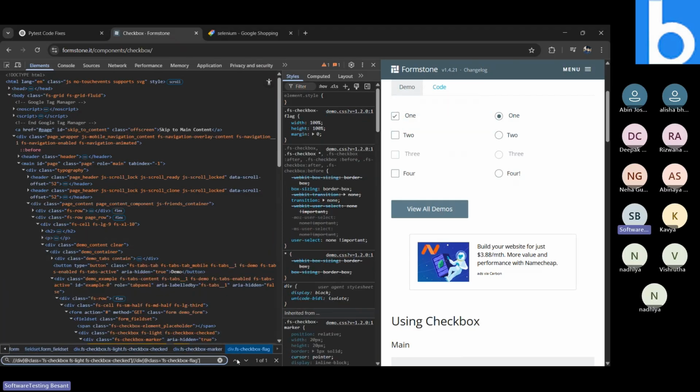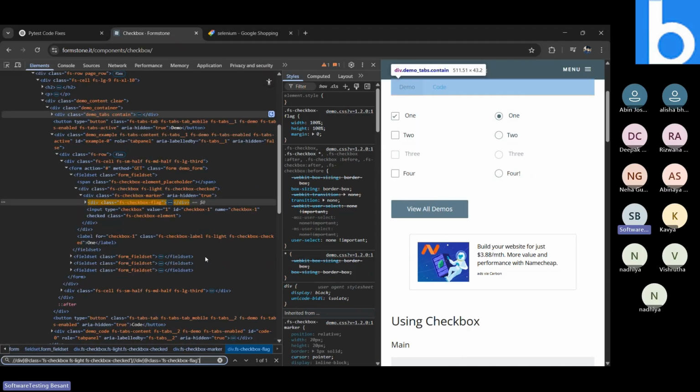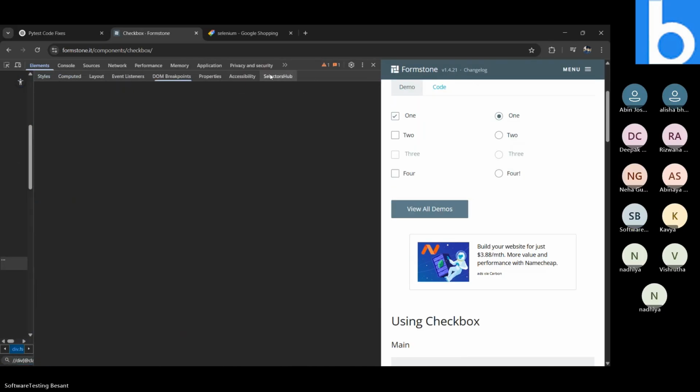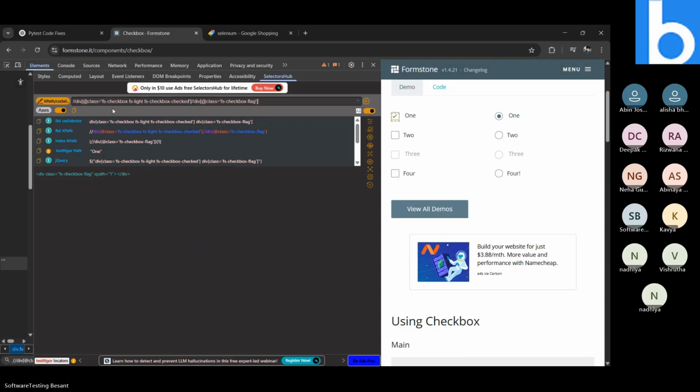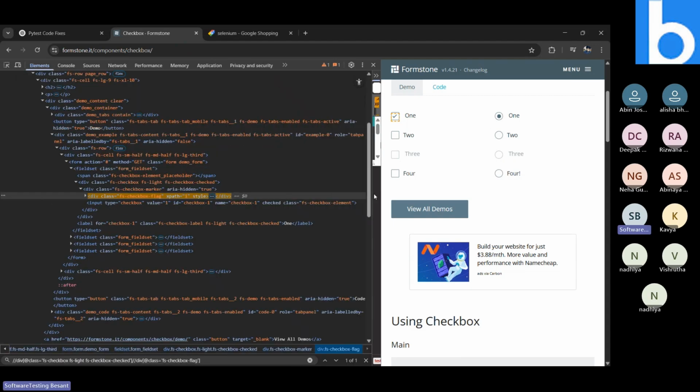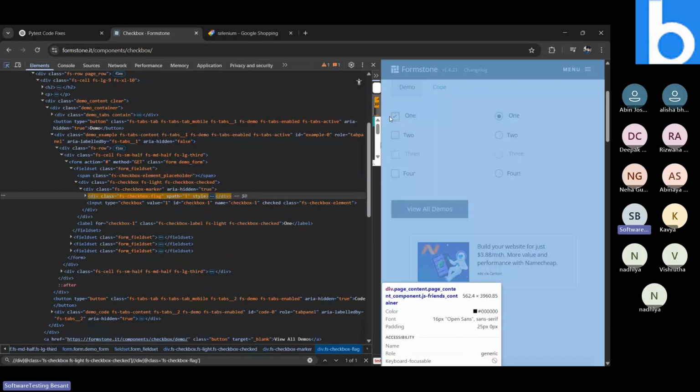So it is finding one value. Let me check from the Selector Hub. See, it is highlighting, which means that the element is present, but looks like it is not working. That is why I'm saying this element is not correct.